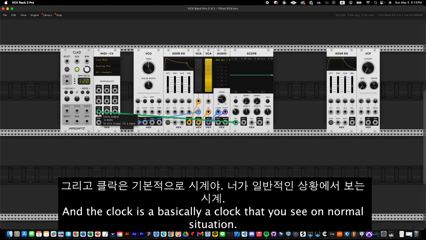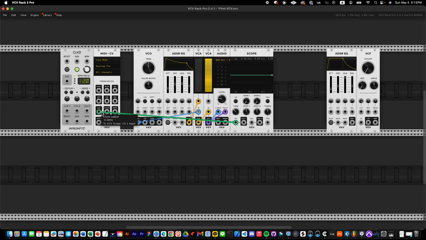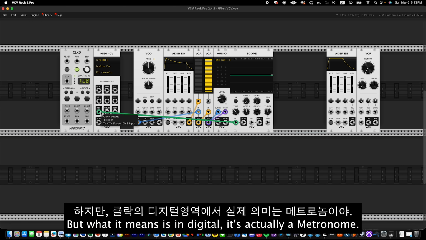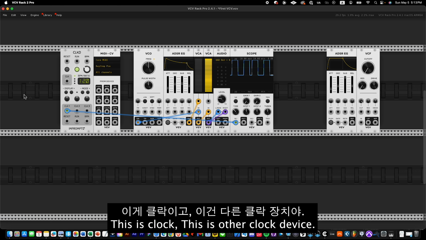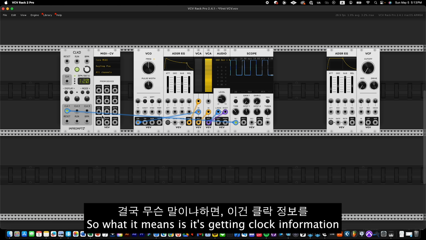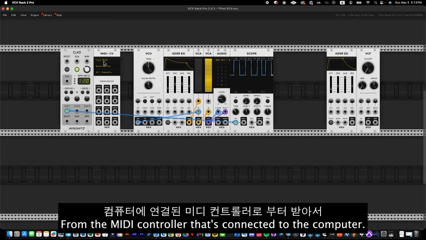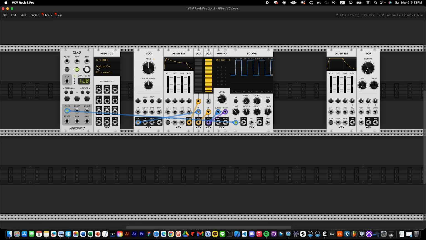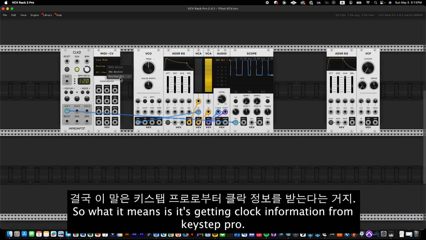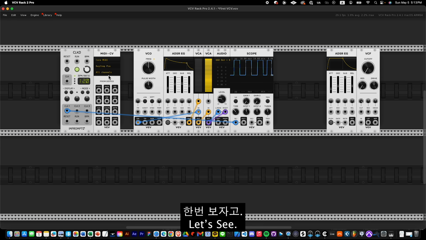And the clock is basically a clock like you see in a normal situation. But what it means in digital is that it's actually a metronome, right? This is the clock. This is an older clock device. So it's getting clock information from the MIDI controller that's connected to the computer, and that device is called KeyStep Pro.